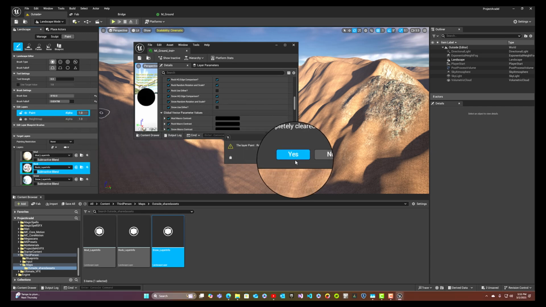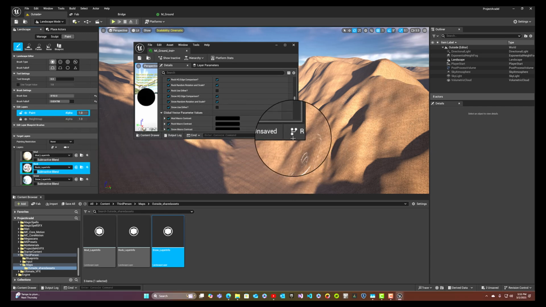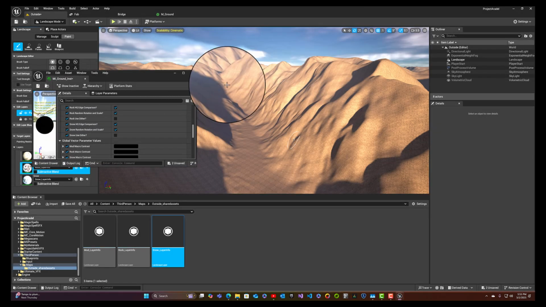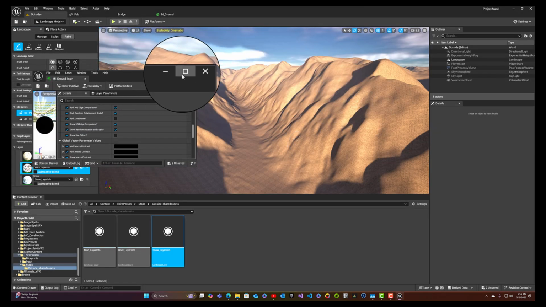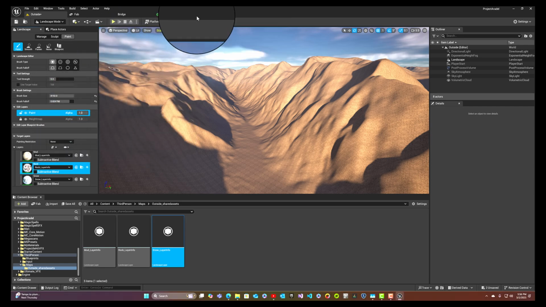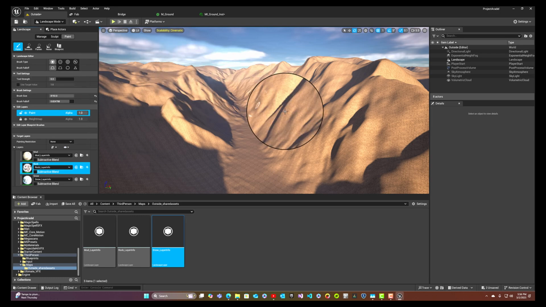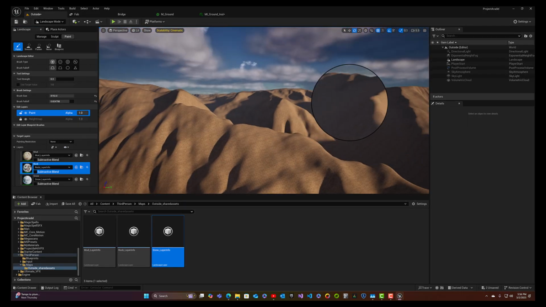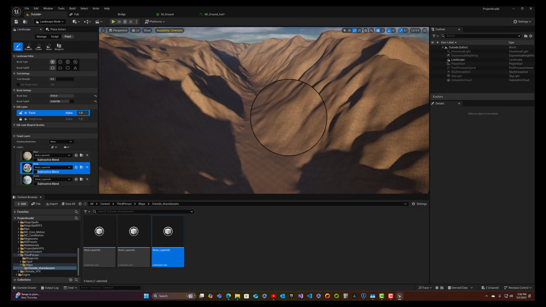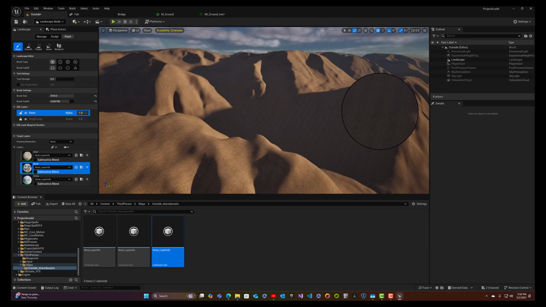Okay, so now I'm happy with the way that the rock looks. I wish that I could make the brush larger, but it's already set to its maximum size. So it's going to take some time, honestly, to paint this entire landscape. And this is just a 2K landscape. This is relatively small.